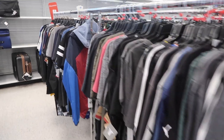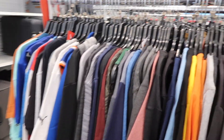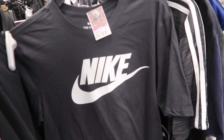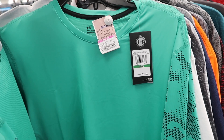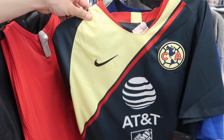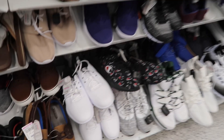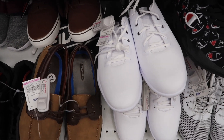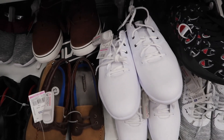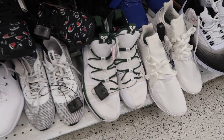Far Eastside store — actually got the activewear separated, which all the other Ross's just kind of threw everything together. Nike tee reduced to $10, Under Armour $8.99, Club America jersey not reduced $35. Shoes — bigger sizes first. Hyperdunks at $10, size 18. Same golf shoe at $7 — there's a lot of these out here. That one's size 13. Also Kobe's size 15 and a half, pretty dirty, white and green.